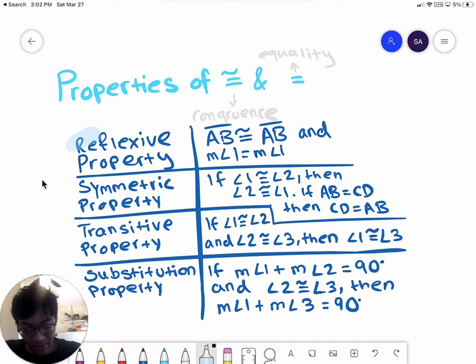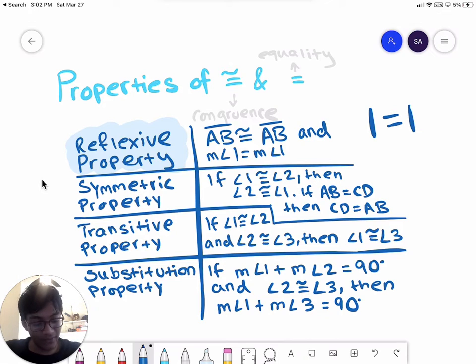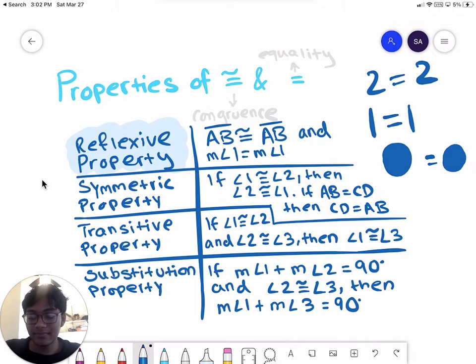First up is the reflexive property. The reflexive property says that, okay, it will sound so obvious you'll be kind of confused. Reflexive property says something is equal to itself. So 1 is equal to itself. 2 is equal to itself. A circle is equal to itself. I mean, you're probably thinking, why does this property exist? But it exists so that you're tortured. Anyway, just kidding. This is just so that mathematicians can prove something in a very focused, defined, rigorous way. So that's what the reflexive property says.